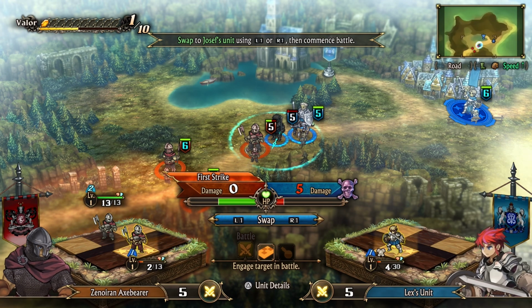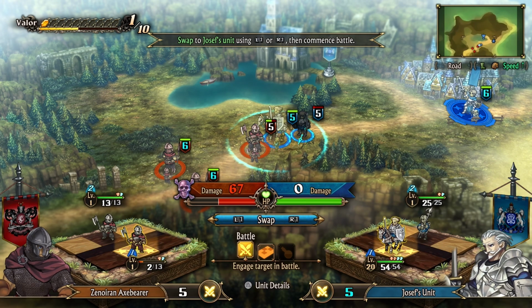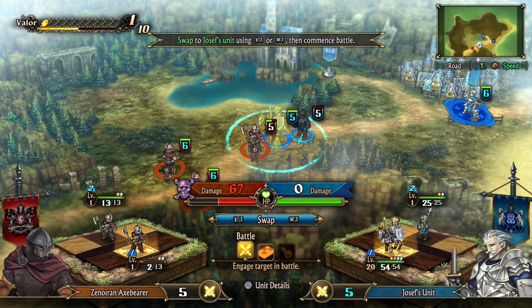Okay, so we can see that he's going to take 5 damage and die. Gaze upon the face of your demise. But since we're close enough, we can swap over. We're going to take 0 damage, and we're going to absolutely destroy these other guys. I guess Joseph is level 20. He's not to be trifled with, apparently.